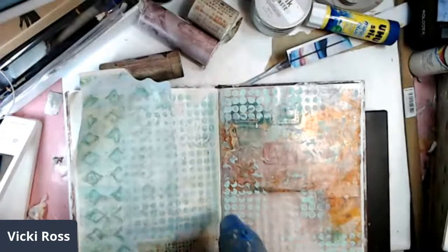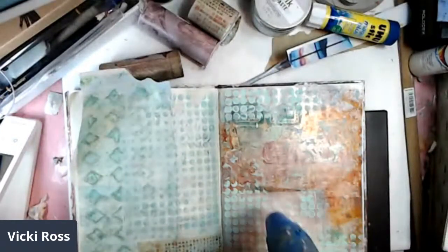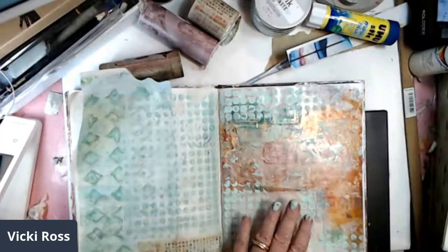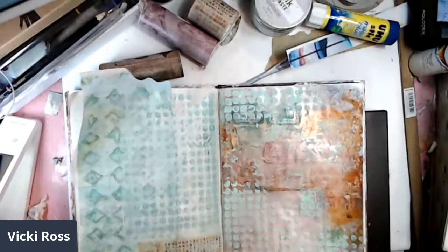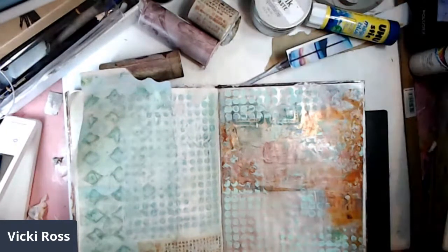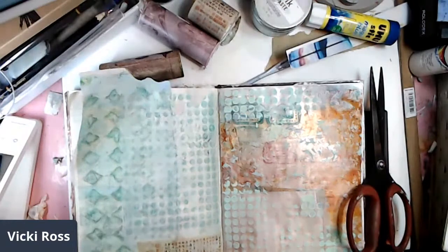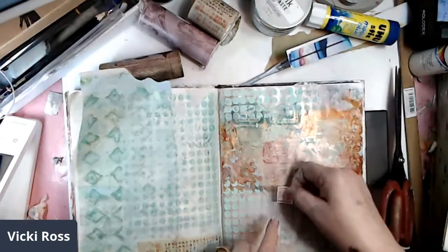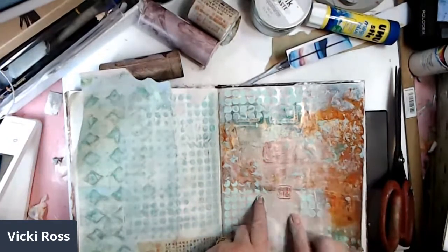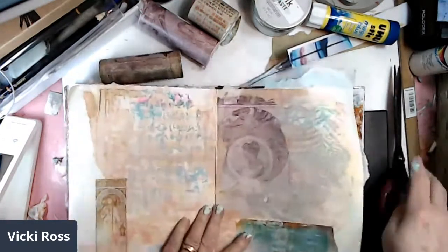This is that stuff that smells so good. It's dry. All right, I see one more thing that I want to do. I want to put one of these washi. Put that one up there for later because I want this bigger one. I need to tear that off.